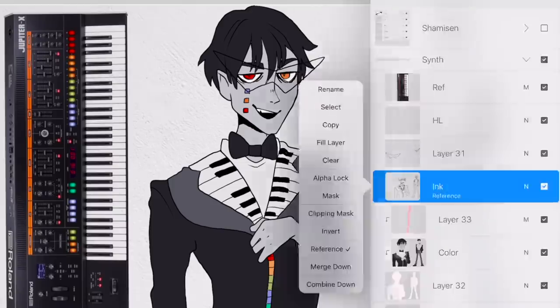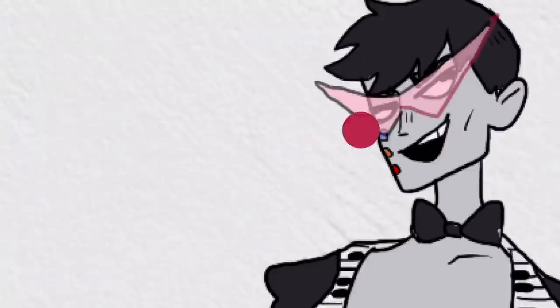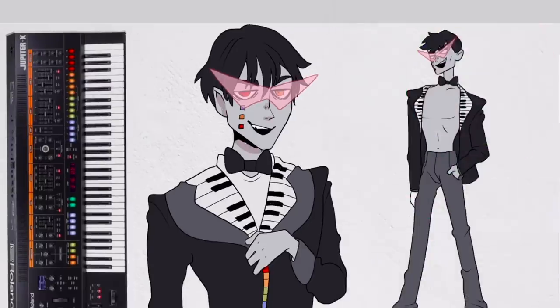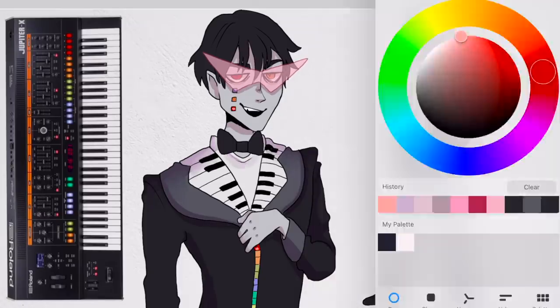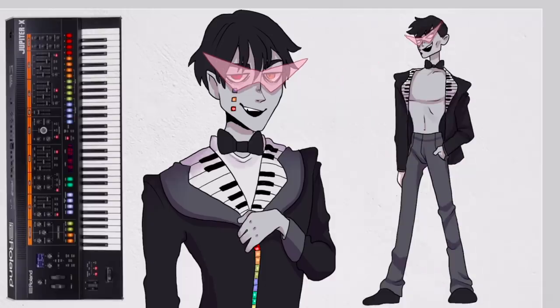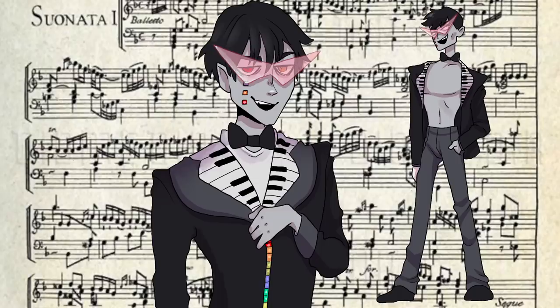Storyline wise, I feel like he would definitely be like a child prodigy who was praised too much when he was a kid and now really wants to have fun and goof off because he had too much pressure on him — that's kind of the storyline of how his personality came to be. For the color palette, I literally just sampled everything straight out of the image and I think it turned out really interesting — sort of a mix of rainbow colors and grayscale.